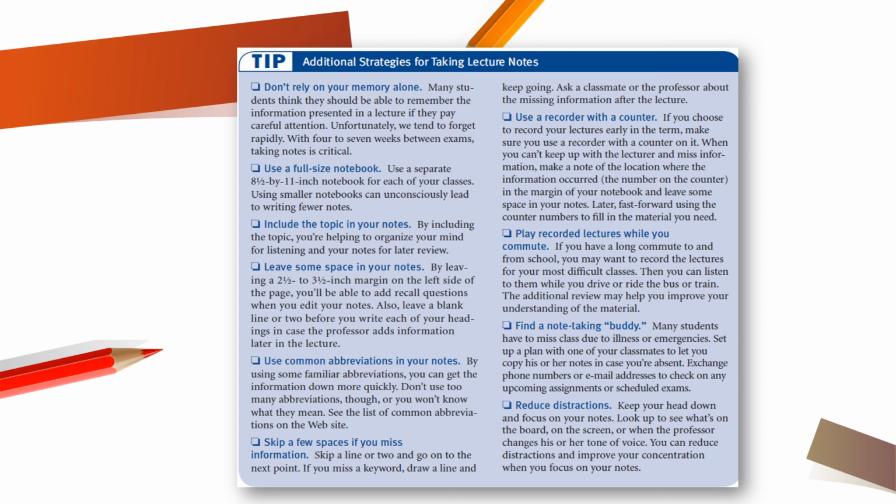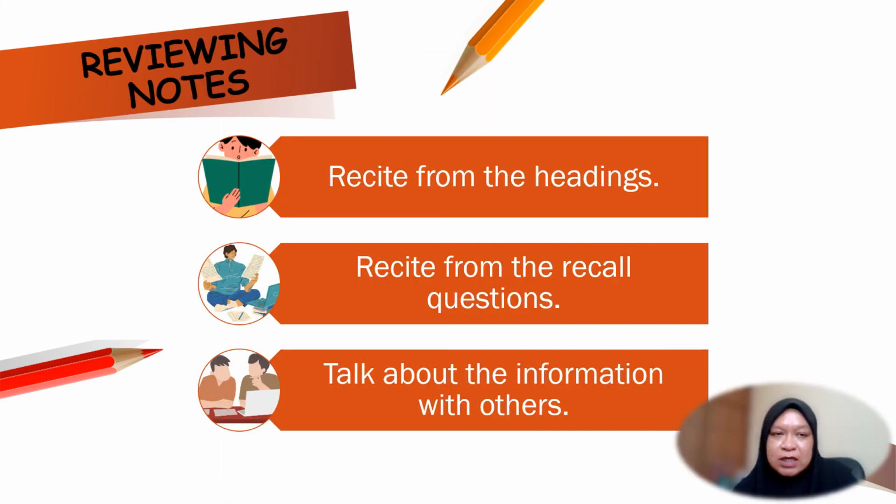So these are the additional tips: the strategy for taking lecture notes, and reviewing notes. How to review the notes from the lecture? First, you can review from the headings, by reading the headlines. Then review from the recall questions. When you review, you write down questions to help you recall. When you are able to answer the questions, it means you remember and understand the notes. Then go over what you've read, and talk about the information with others.